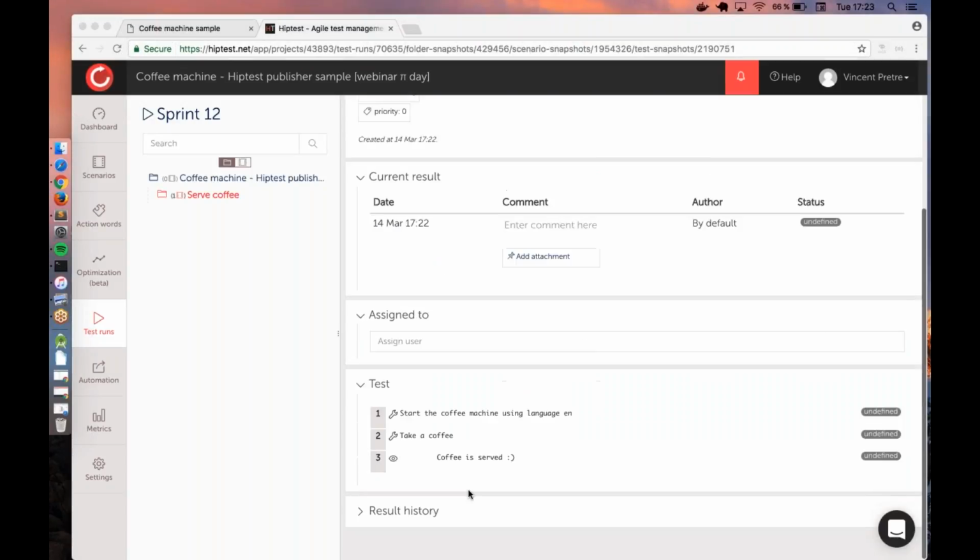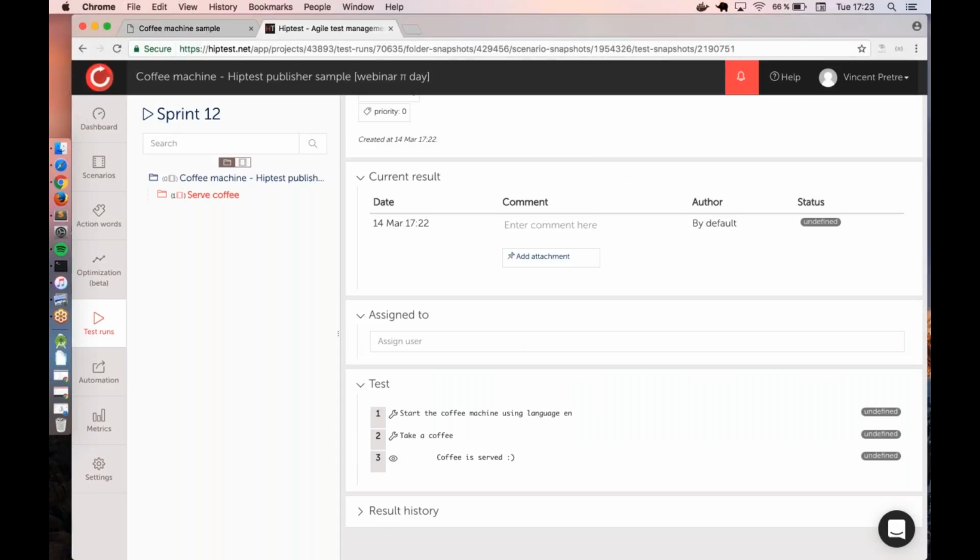But as you can see, the tests written with BDD can also be manually executed, and it really helps when it comes to manual testing because it makes the test clearer.